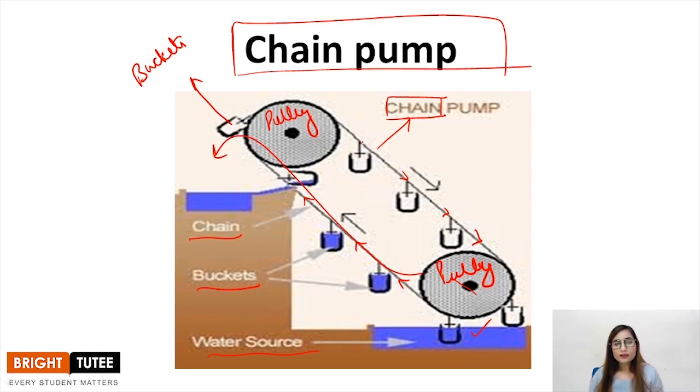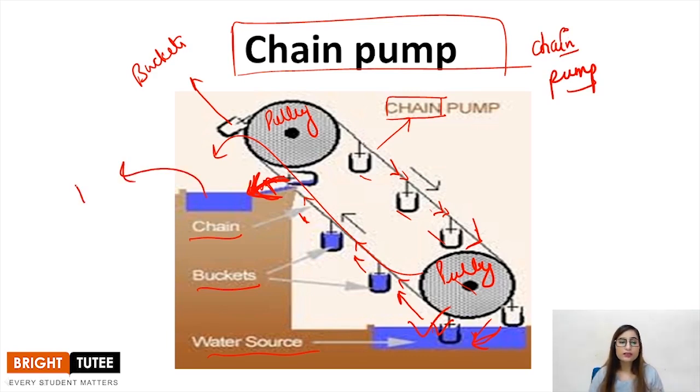So what happens is, as the pulleys rotate, the chain also rotates and brings down the buckets into the water source, right? As you can see, these buckets are moving, they are going into the water source, they are being filled with water and they are being transferred to the destination, and here they release the water that they have obtained from the water source. So this is a chain pump to obtain water from a water body and further use it for irrigation, right? Now this water can be drawn into the fields with the help of a motor, with the help of pipes. We will be seeing what kind of different systems are used. So this is a chain pump and this is a traditional method, right?